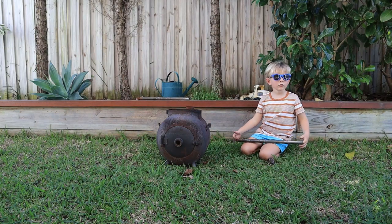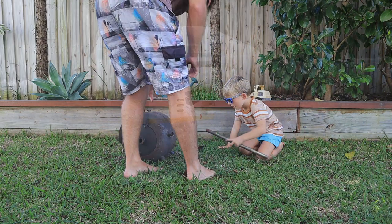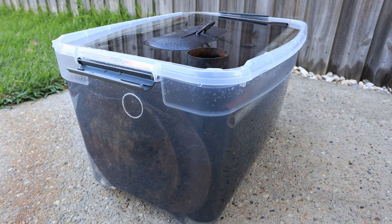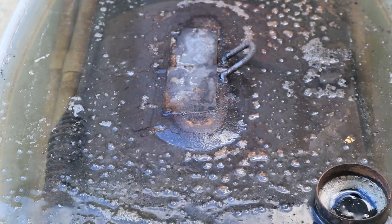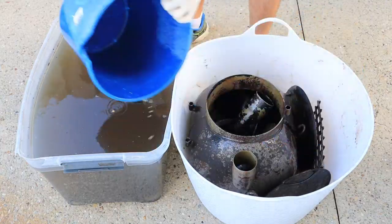The compact size of my wood stove lends itself to the cleaning method I'm going to show you. First, you're going to need a plastic container large enough to fit your wood stove. The container needs to be deep enough to completely submerge your stove in vinegar. This is critical, because any part of the stove above the waterline will be exposed to air and could rapidly rust. I learned this the hard way. After filling up my container, I discovered that it wasn't quite deep enough internally, so I had to transfer everything into a larger container.